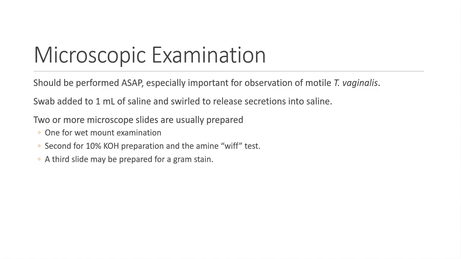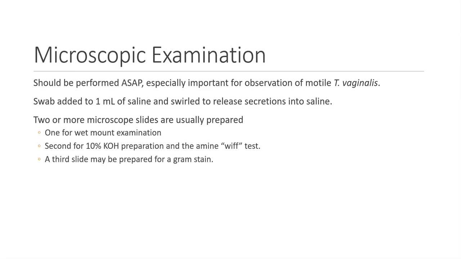Please review the video that I posted on the microscopic examination of vaginal secretions. It has a wealth of information, a lot of action, video pictures of microscopic structures and microbes. The microscopic examination should be performed as soon as possible, especially important for the observation of motile Trichomonas vaginalis, because these will die and will be difficult to identify.